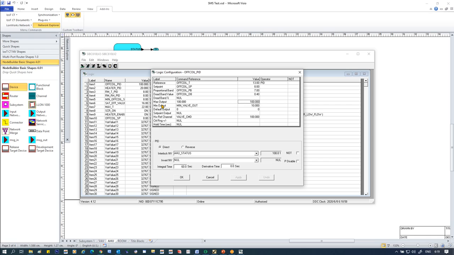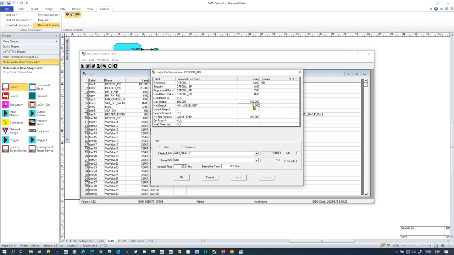Okay, then here the maximum output and minimum output. For the valve, I usually set the maximum to 100, fully open. Whether you need fully closed depends on the application. Here I set 10%, so the valve will not fully close, it will still be open 10%.